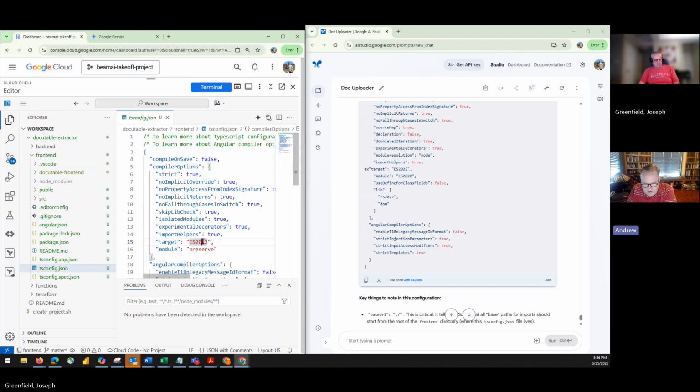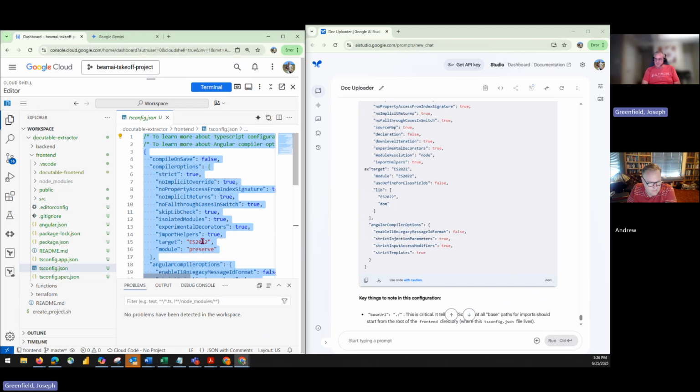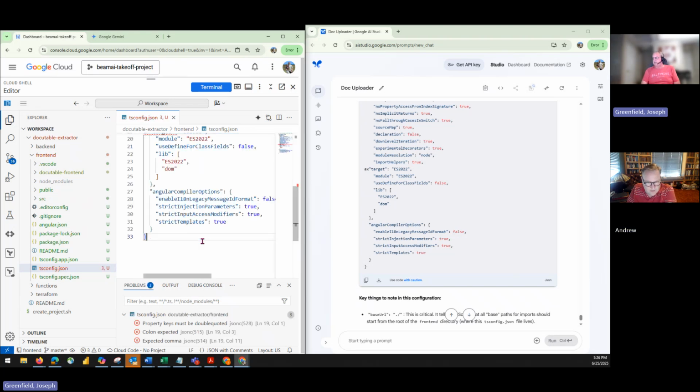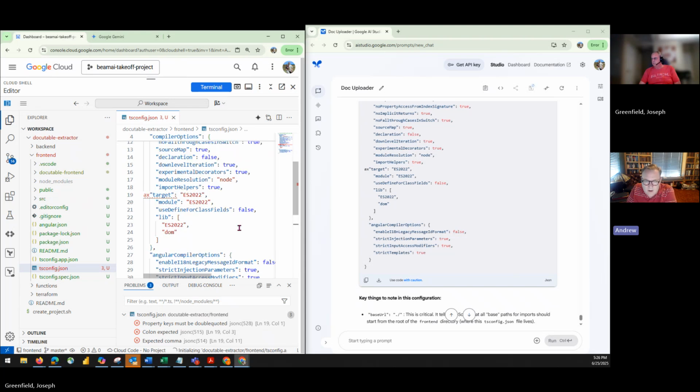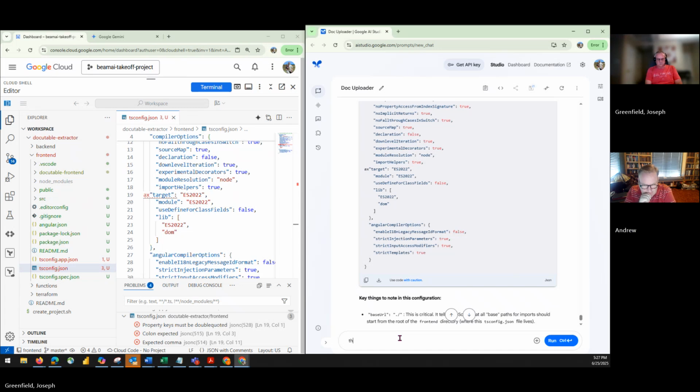All right, just grab that guy. Select all. Delete. Yep. Paste. Okay. Oh, didn't like that. Did we get something extra in there? Yeah, we got more things. Yeah, that extra character is throwing it off. Tell it there's a syntax error here. Please give it to me again. Sometimes the interface does that. It goes so fast it writes a letter out of place, and then you're wondering what happened.